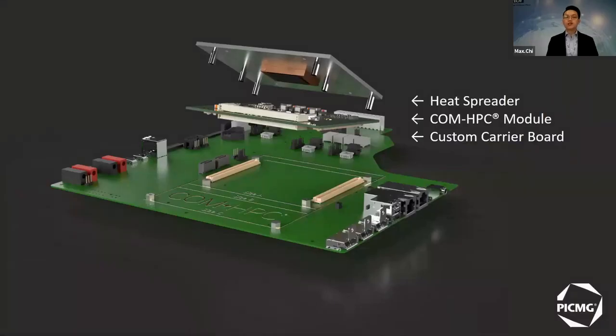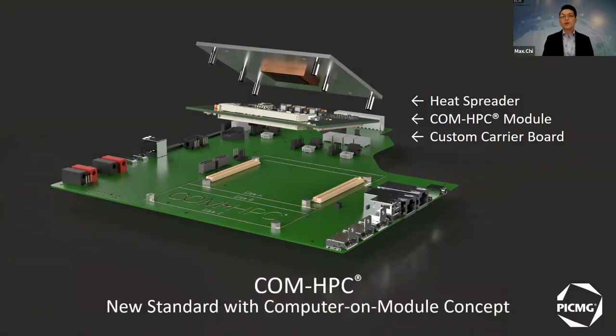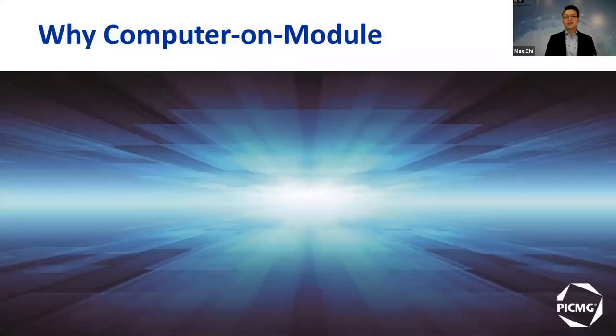So the picture here shows you COM-HPC, a new standard with the computer module concept. The computer module concept simplifies design and makes development easier. So with the new COM-HPC standard, you can adopt new technologies in a fast and easy way. But you may be wondering how. Well, let's talk about the advantages of the computer module concept.